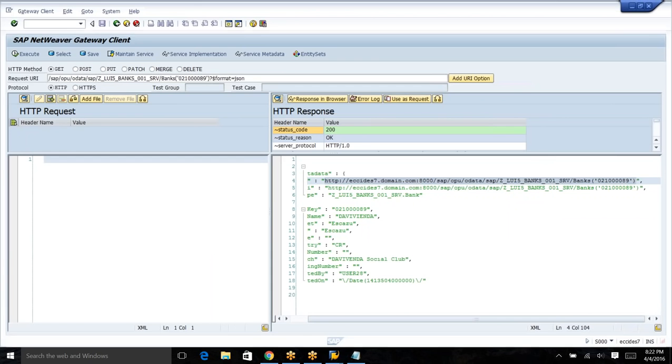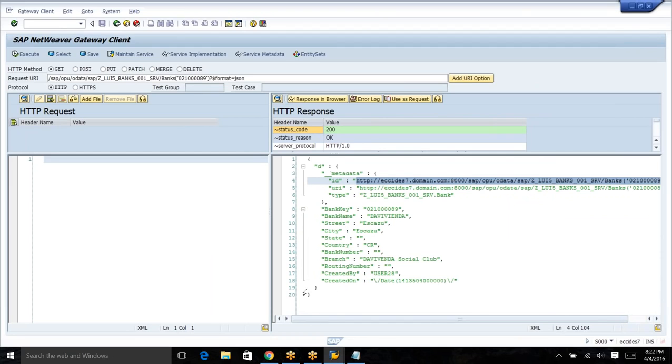So whenever I create it, I need to pass all that information back to the service, because I want to create a bank with all the information. So just use as a request. You will see the button here, use as a request.